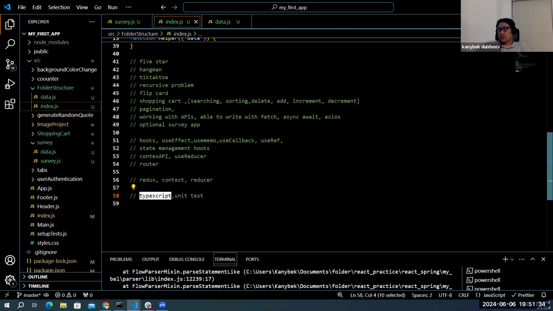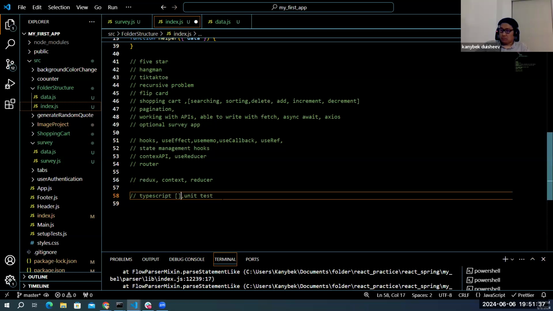You don't need to be an expert. Out of 0 to 10, if you become somewhere like 3 or 4, it's still enough. Okay, for the resume during the interviews, you can answer most questions regarding TypeScript. If it's a difficult question, you can say, hey, I use TypeScript in these kinds of scenarios, but for this question that you're asking currently, I kind of don't remember, and so on. So that's the way you can answer. Okay.